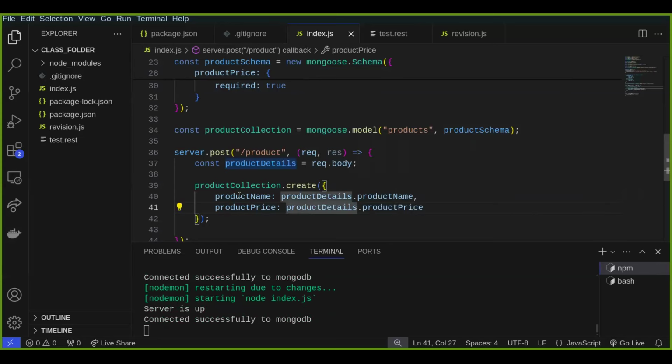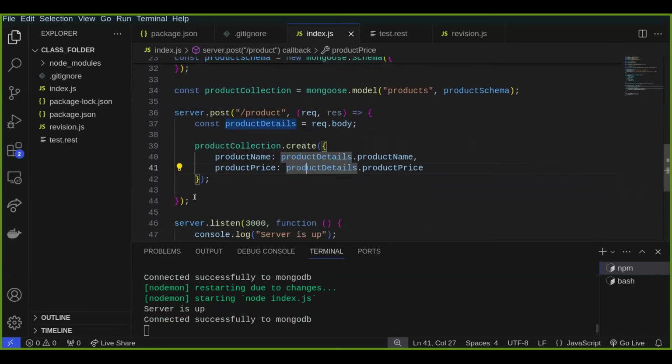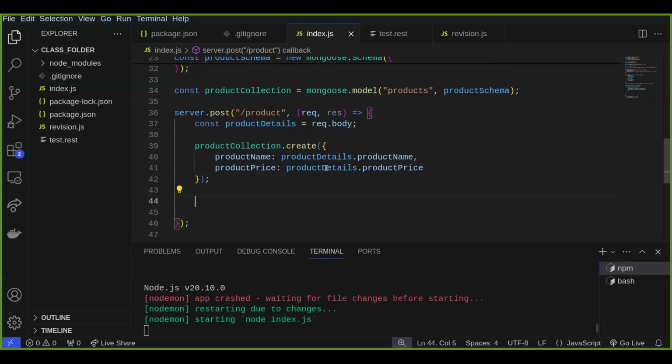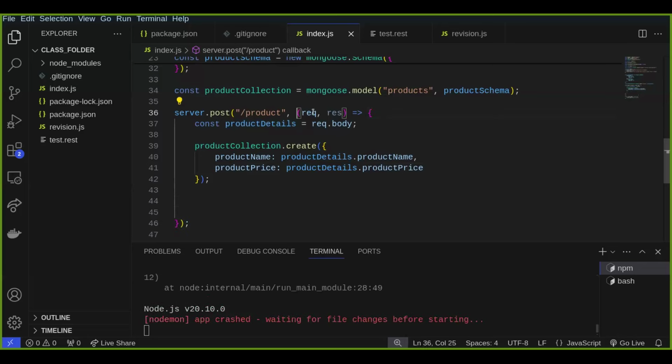So what I'm saying is the product name that will be created in the database is what is sent, the object that I send, which I am saving as product details, and the product name in there. Then I can get a list of all the products. I could say server. Okay, we didn't talk about async await.